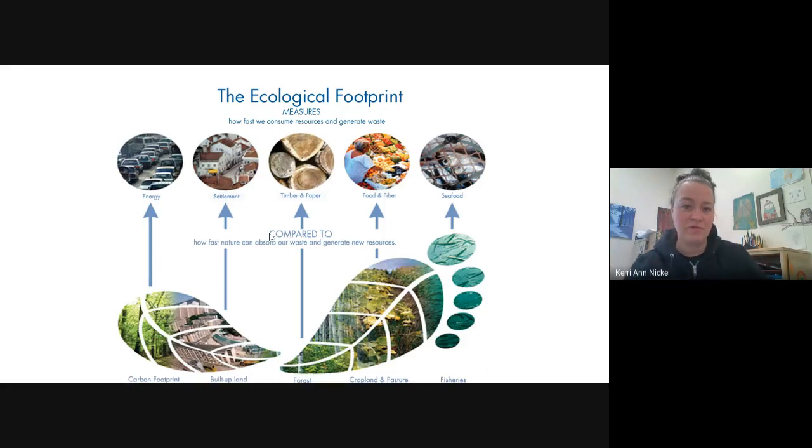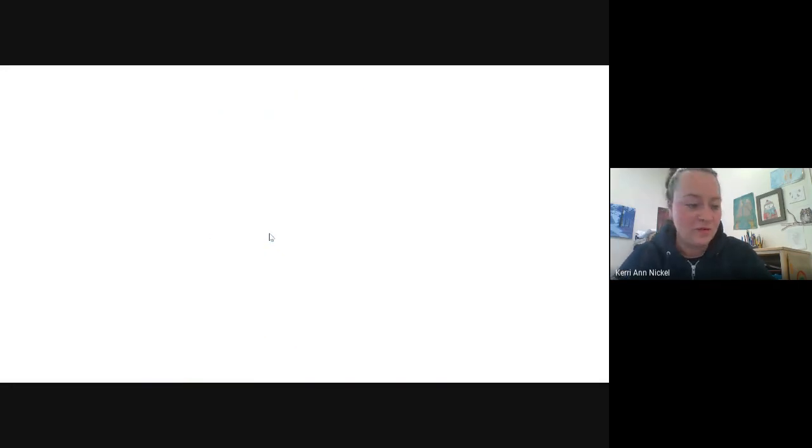The ecological footprint measures how fast we consume resources. It talks about the load or demand that we place on Earth's resources. And it really is a measure of how much of Earth's biologically productive land and water that we need to produce our food, material goods, and energy, and to absorb our waste. Okay, so all of those things have to be taken into account. And so when we're talking about our ecological footprint, we need to ask ourselves the following questions.